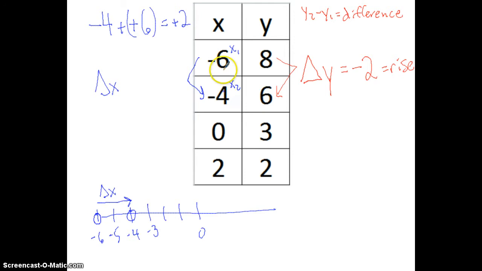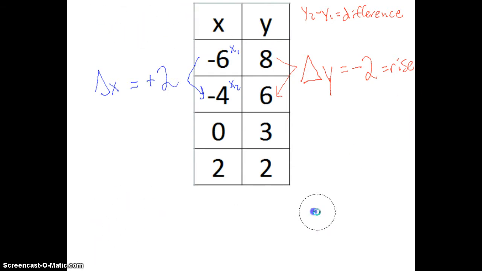All I'm doing is proving how much the number is changing, and I've done this whole discussion to prove to you that I am not subtracting. I know the numbers are negative, but that does not mean that I'm subtracting to get from the one to the other. I am adding 2. The difference between negative 4 and negative 6 is positive 2. To get from negative 6 up to negative 4, you have to add 2. Okay, so let me clear that out a little bit. So that was a long discussion of why this was plus 2.